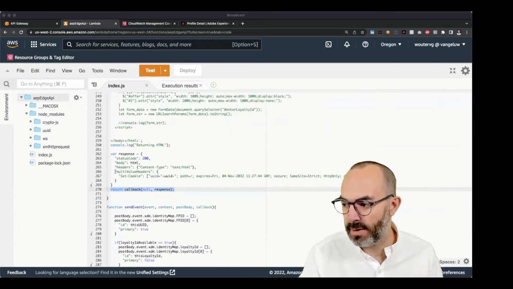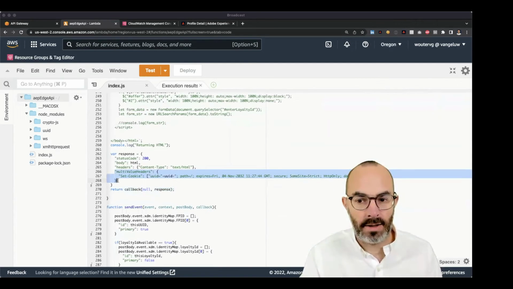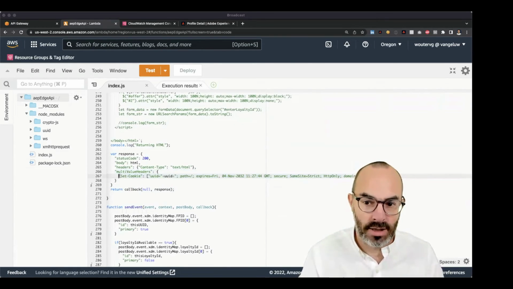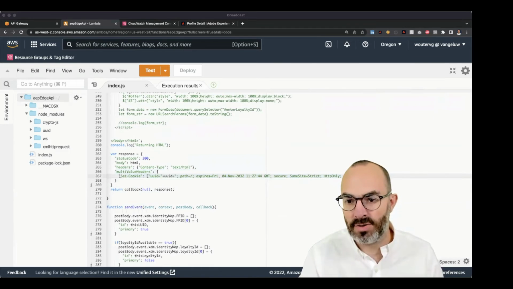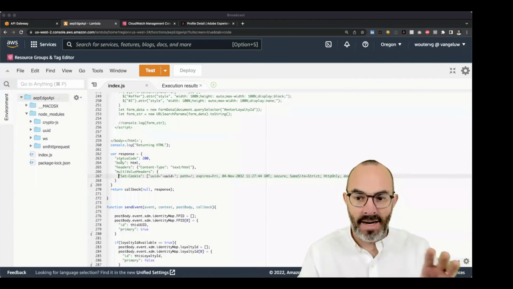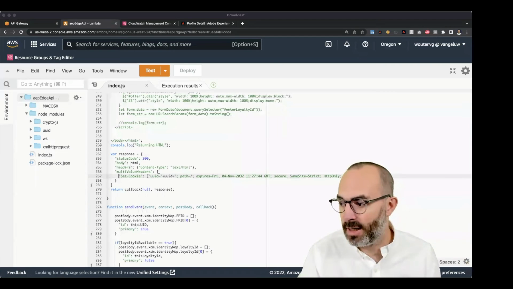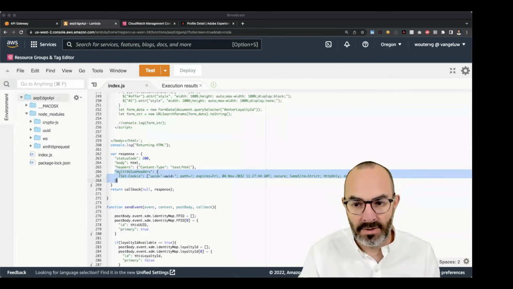But also as part of this specific response to the client-side environment, we are setting that server set cookie. Many of you have asked me, but also my colleagues, questions on first-party IDs and how to set these identities. In the case of API Gateway with AWS Lambda, this is one way of doing it. You basically provide the set cookie instruction back to the API Gateway environment.